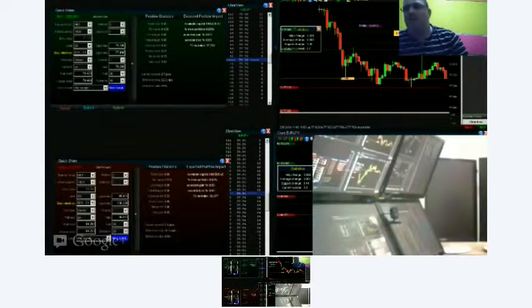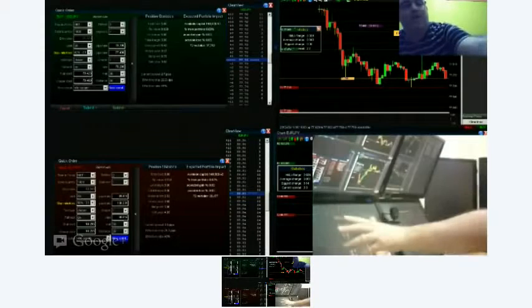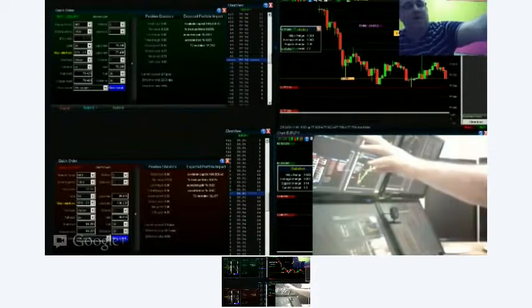If you are able to do a setup like I just did, I would like for you to do a video in response and show me your platform doing that. Because I've yet to see one platform where you can open up multiple order screens like we've got right here, where you can have the buy and the sell and click between the one and the other if you want to do a hedge.